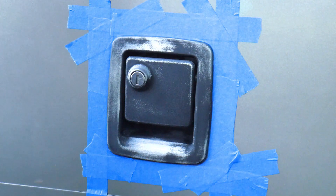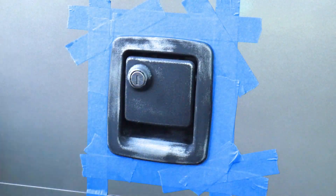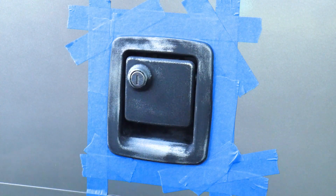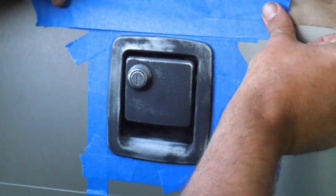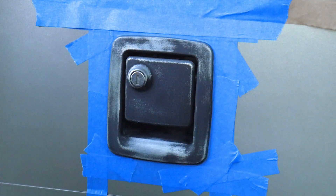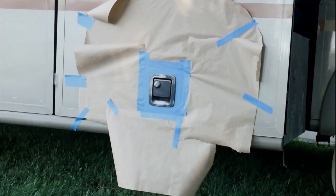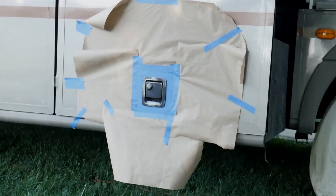If you've watched any of my other videos, you know that when it comes to painting RVs I like to be extra safe. We're going to be using painter's paper to go around the outside of the project. And if you haven't already, go ahead and click on the description where you can see how we painted the decals on our RV — it's a very similar process to what we're doing today. Make sure you get the corners so that the wind doesn't take your paper and go over the project you're working on.